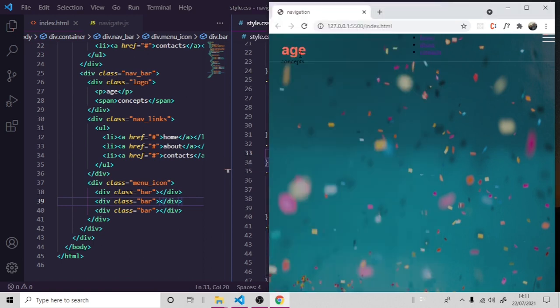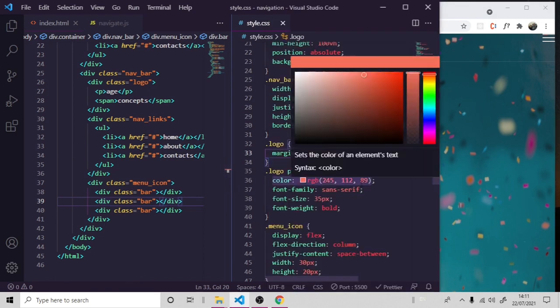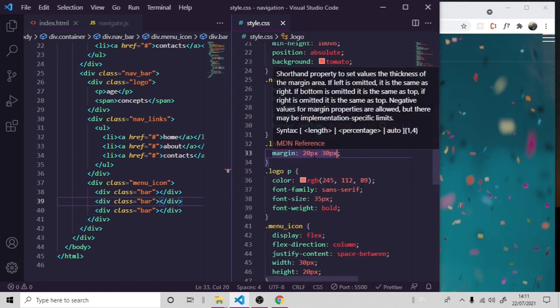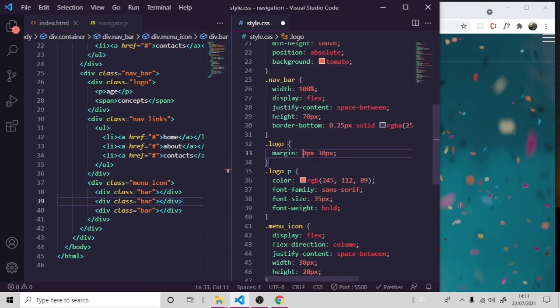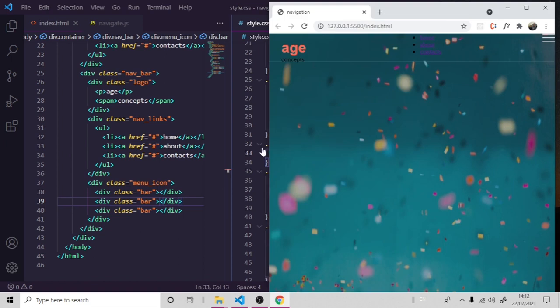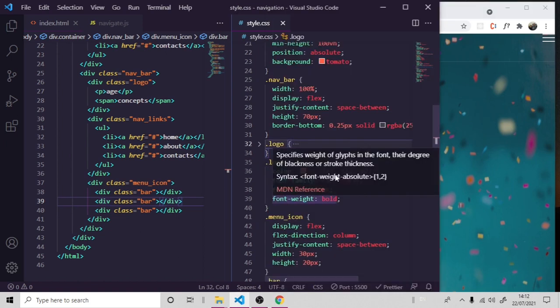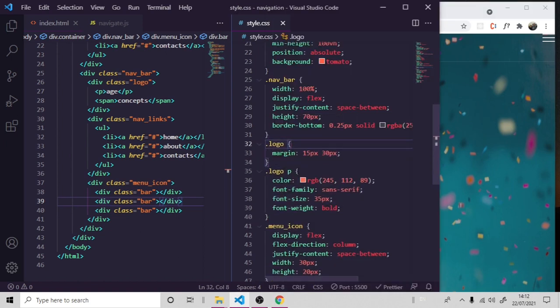I save that and have my logo there. Then let me reduce this to maybe 15 pixel because I think it's too much. And I can also reduce the font to 30.